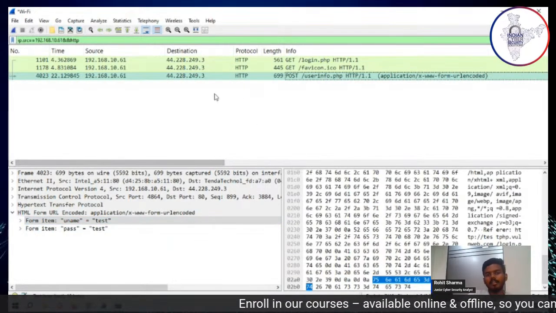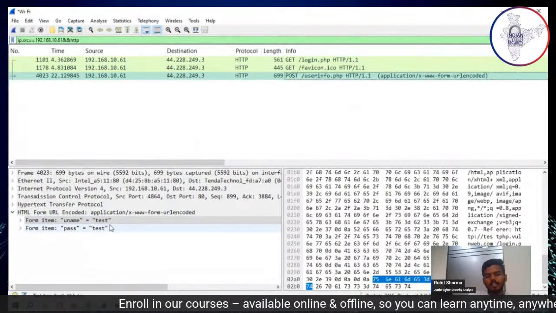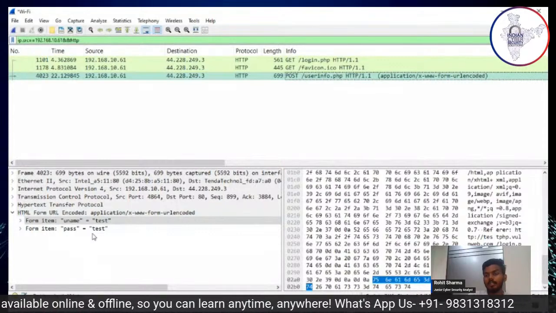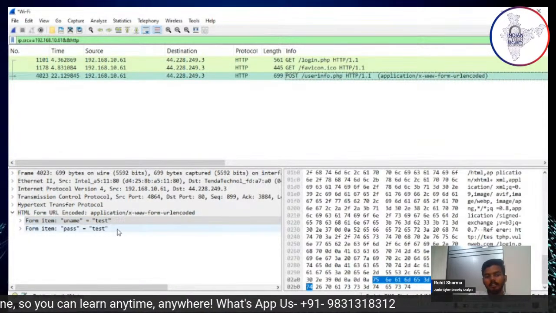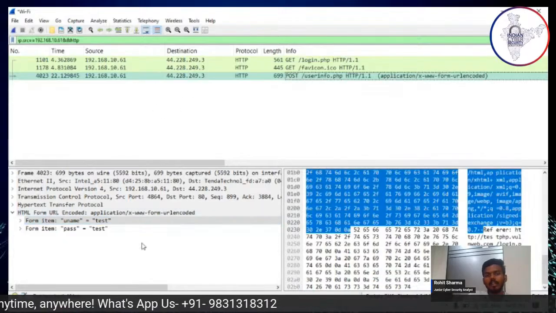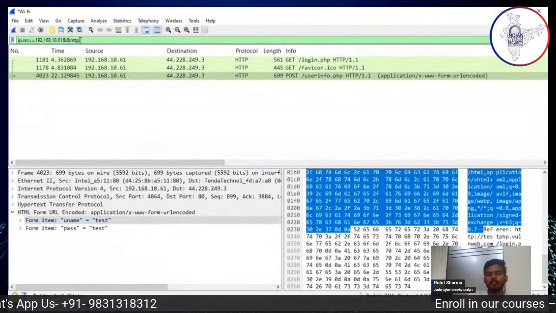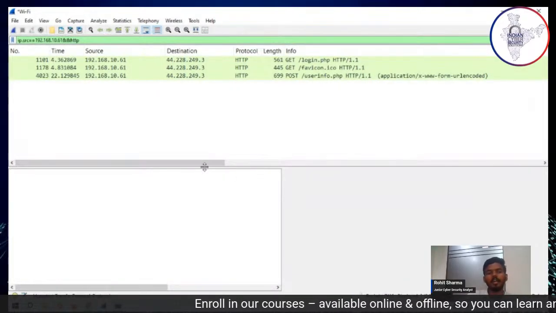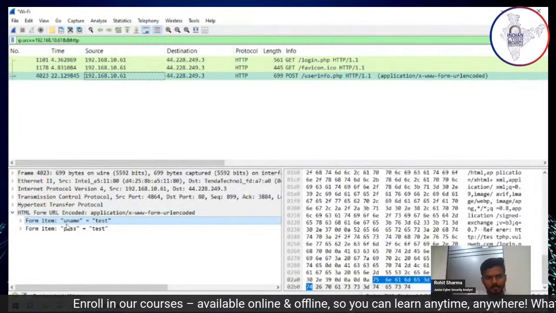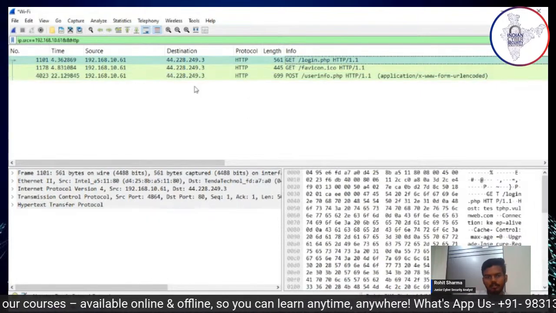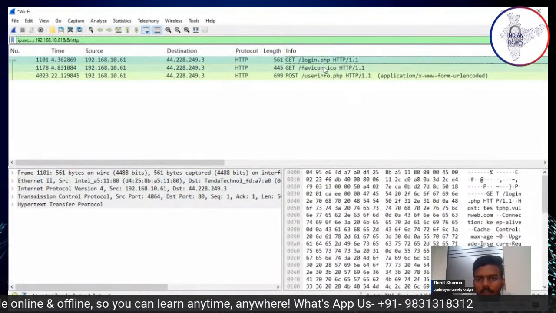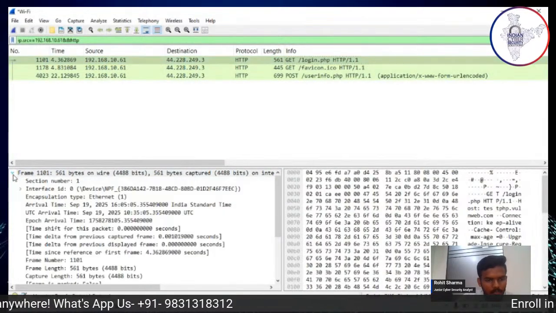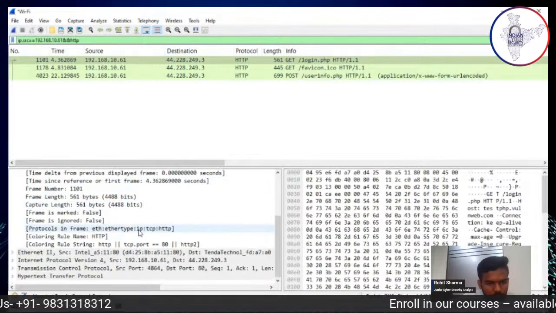So if you are using HTTP, all the data transferring from my device to my Wi-Fi is unencrypted. Unencrypted means these packets are unencrypted. But if I analyze the HTTPS protocol, all the packets will be encrypted. I can't know what the packets contain. So let's go into these packets, also login.php. Over here, if you look at them one by one, these are the timings.